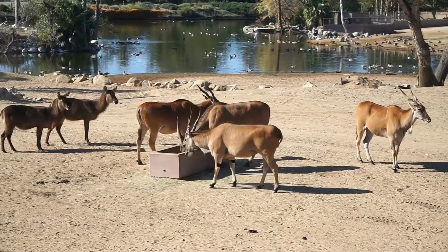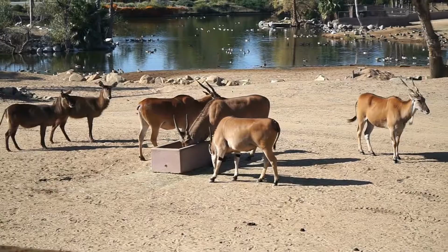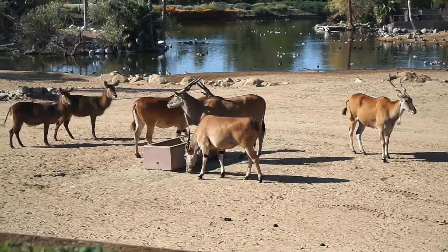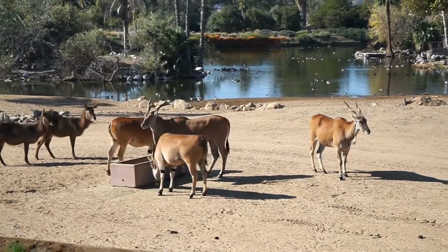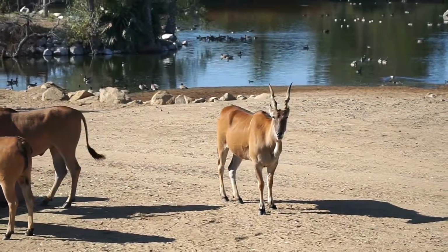And the waterbuck, you can tell clearly got booted out of that feeding trough, are the shaggy brown ones. Waterbuck's defense is if lions show up, you run in the water. That's why they're named that after all. And they have a very oily coat, so it repels moisture and they can hopefully swim away. Fingers crossed there's no crocs out there, right? Hopefully. The eland are much bigger though, they're about 1,000 pounds apiece.